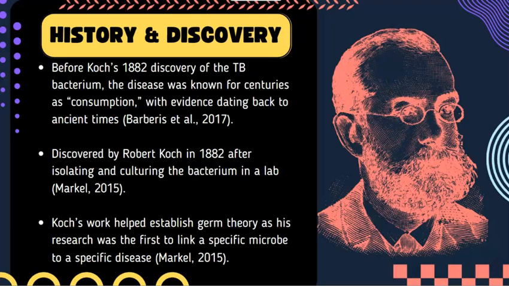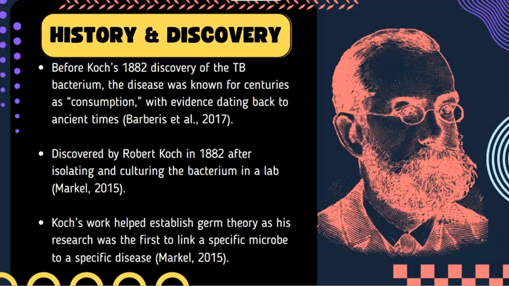Hippocrates noted how often it killed young adults in ancient Greece. In the Middle Ages, a form called scrofula affected lymph nodes in the neck. People called it the king's evil and believed that a touch from a royal could actually cure it. In 1720, Benjamin Martin suggested TB might be infectious, and by the time of the Industrial Revolution, TB had exploded in crowded European cities.